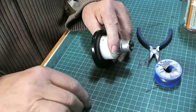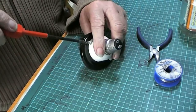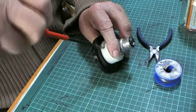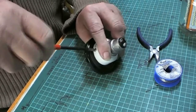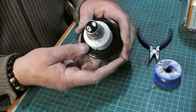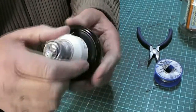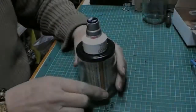Now we come over here, put that screw in. You've got to take these out to wire it up. I'm just doing it like this to show you exactly how to go about it, because this is the important bit. Once it's threaded, it goes straight in, no problem at all. There we are. Okay. Now that's a bit off-sided, right, but it'll still work, it'll still hang in the fitting. It'll still be hanging straight down.